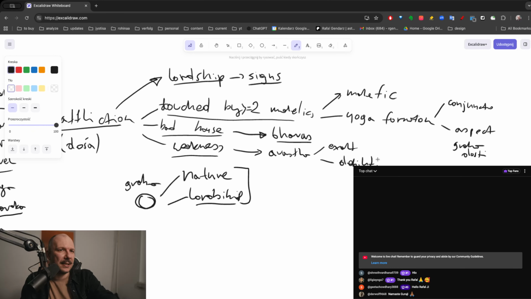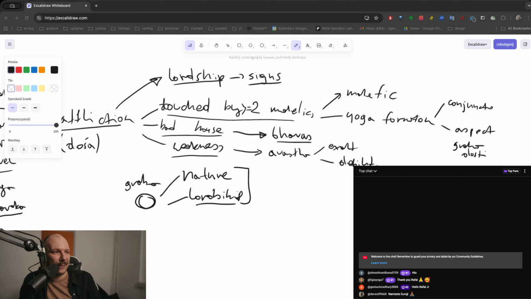Okay, let me see if we have some newcomers. Hello, Der Wolf. Yep, we have some stable people. So just for those who joined new, we are doing the basics today, and then we will be going through some charts related to wealth. I hope for this first part, those who are already a little more advanced can still get some inspiration or insight, or join maybe 30 minutes later.